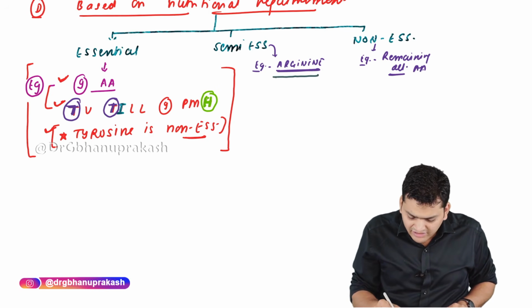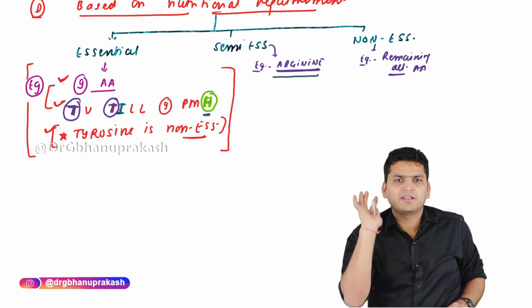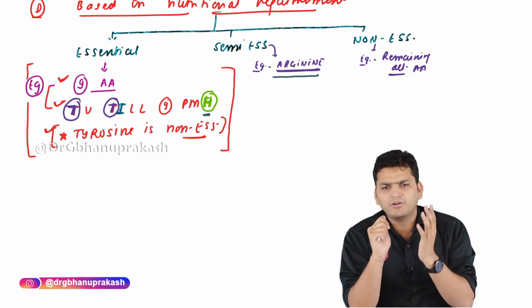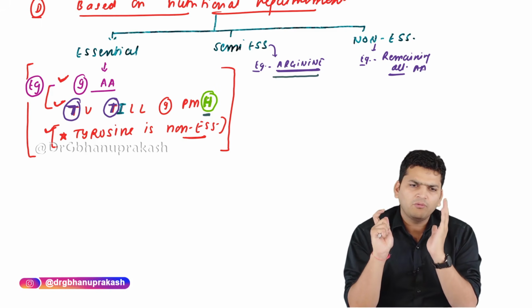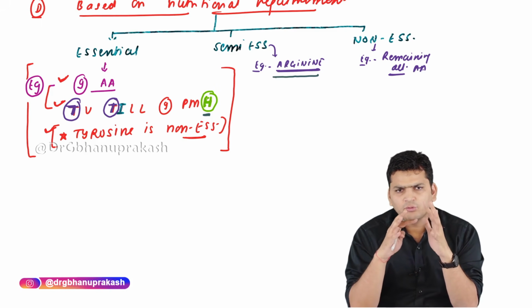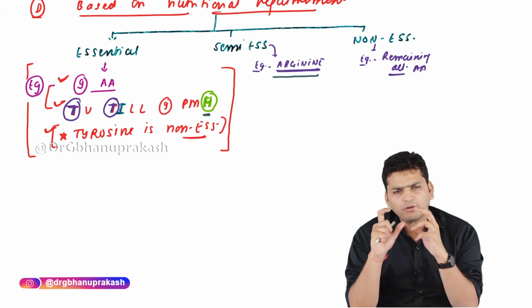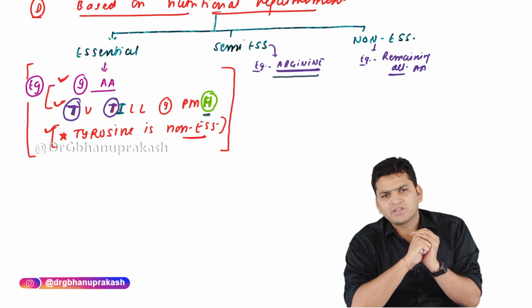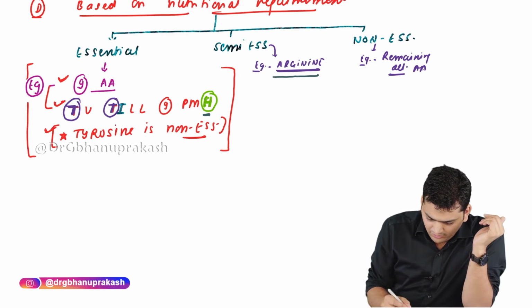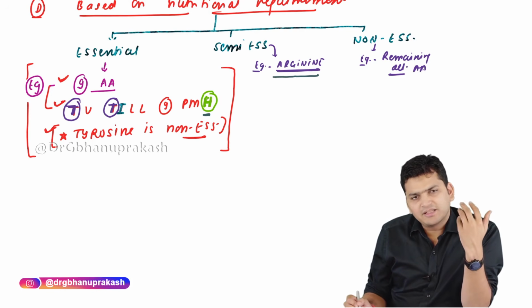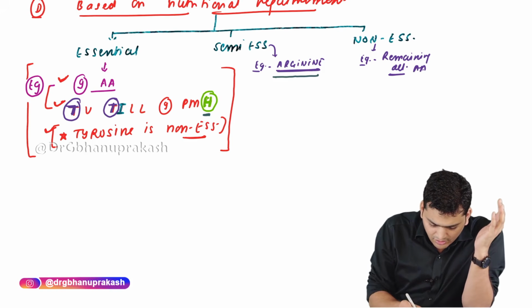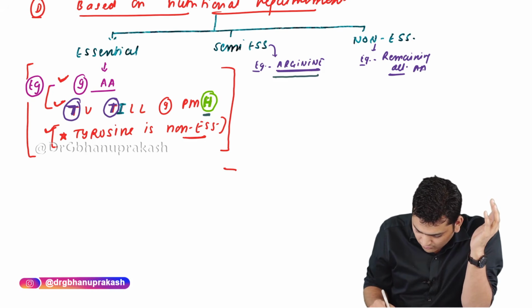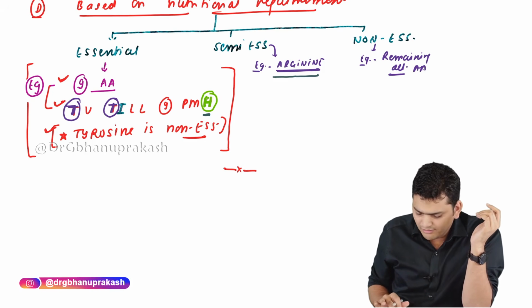Instead of arginine, if histidine is going in the choice, then you will select histidine as semi-essential, right? So it all depends on the options that are given to you. Depending on that, we have to find the best option. As I told you as an example, if they say which of the following is semi-essential, and arginine is not in the options, then the second best answer is histidine, right? This is the fourth classification, that is based on the nutritional requirement. The fourth category of classification is completed.